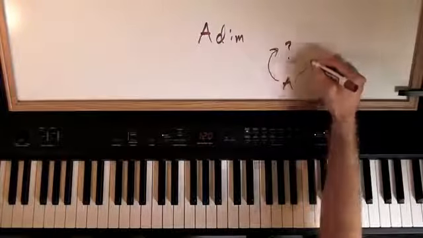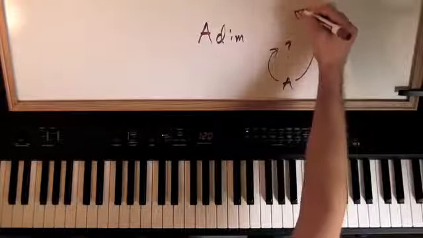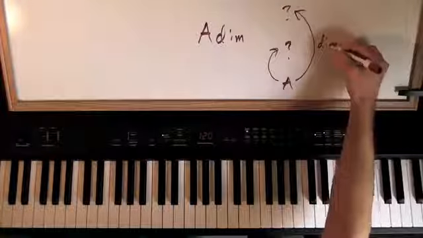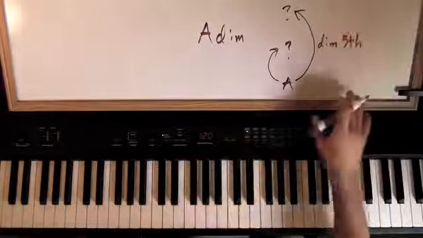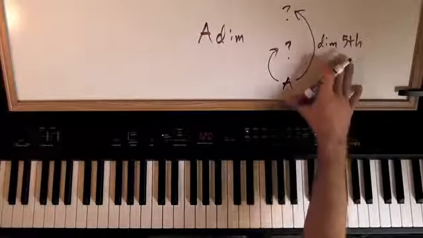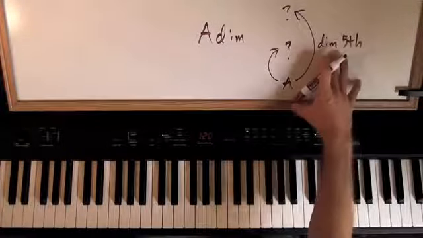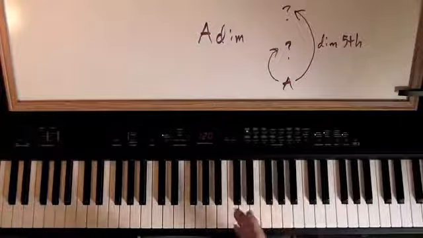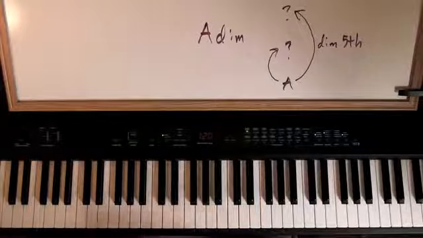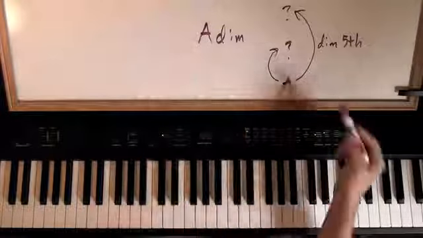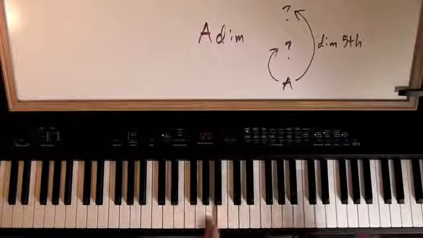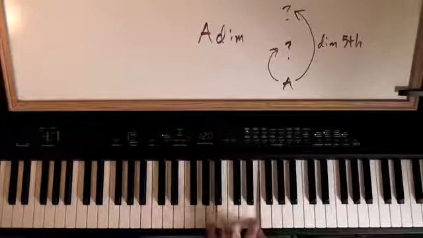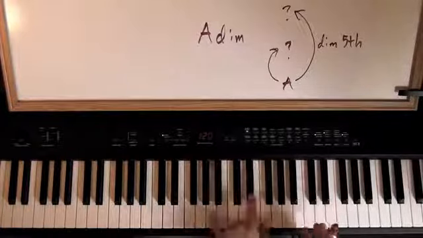But this interval, going all the way up to this note up here, needs to be what's called a diminished fifth. And right there. Now, diminished fifth, real simple. It's just like a perfect fifth, but it's a half step lower. Sort of the same way that a minor third is a half step lower than a major third. So if we're starting on our note A, to get a perfect fifth, we go from here right to there. But that's not what we need this time. We need our diminished fifth, so we're just going to lower it by a half step and put it right there.